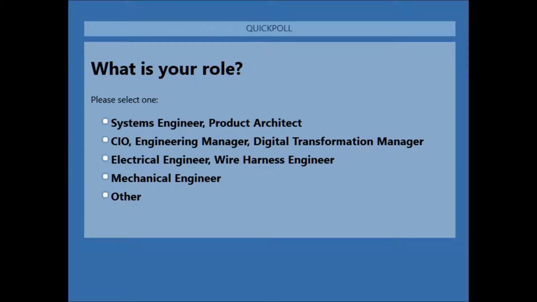Okay, thank you. Have a look on your screen, or if you don't see the poll, look for a pop-up window that may have come up behind. The first question is, what is your role? Just select one of the following: systems engineer, product architect, or perhaps you're a CIO, engineering manager. Maybe you're an electrical engineer, or wire harness engineer, or a mechanical engineer. If you don't fit into one of those categories, just select other, and then in the chat window, tell us what that is, so we have a good sense of who's joining us today.